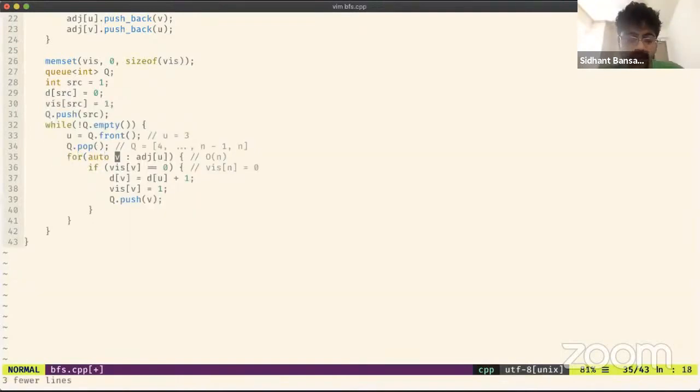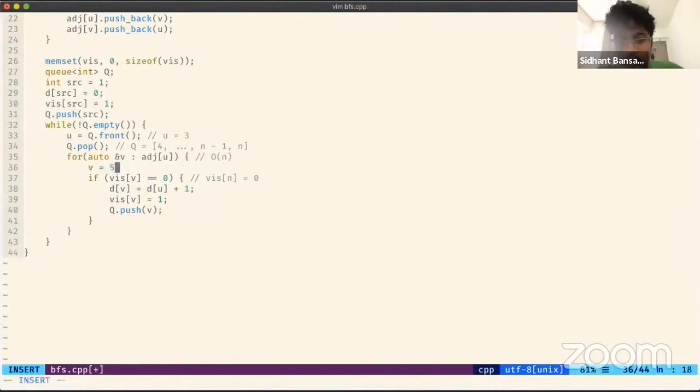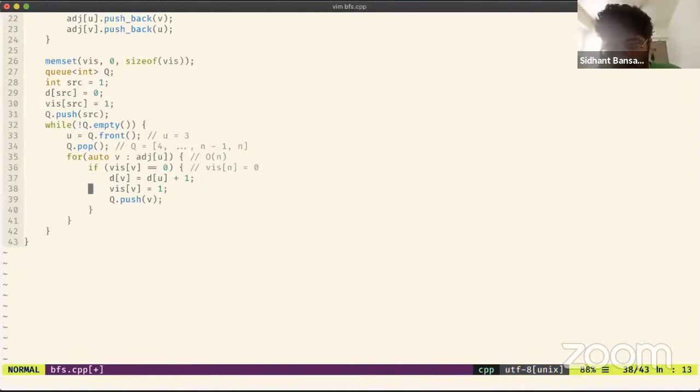Good question, Karthike. It will be an integer. With auto v, this is an integer. This is not a pointer. Even if you do this thing, it's still an integer. It's just a reference. So if you do this and you say v equal 5, that means you're actually changing the thing inside the adjacency list. But if you do this without the ampersand and say v equal 5, you're not changing the thing in the adjacency list. The adjacency list still preserves its value. It doesn't get that value 5 if you don't put the ampersand. But if you put the ampersand, then the value actually gets changed. But anyways, that doesn't matter in this question per se.